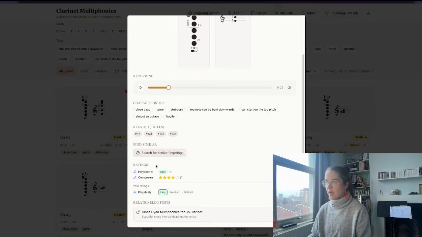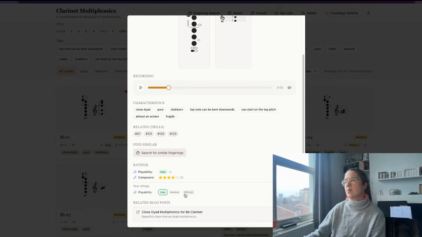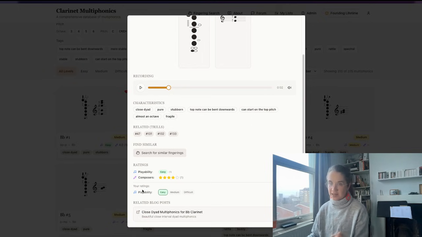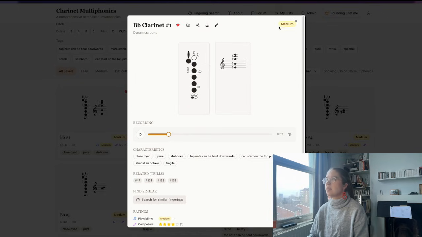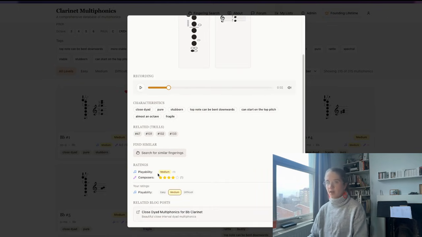Yep, and then we have the rating. So if you're in as a composer, you're going to be able to set the rating. I'm only in as a clarinetist at the minute, so you can always change this in your profile settings. So I can change what I think the rating is. So I've got my rating here, and then we've got a kind of hopefully growing crowdsourced rating here. And composers, I don't know what 4 out of 5 stars is going to mean for you. I guess it's going to be really subjective, but I thought it would just be a nice fun thing. And then at the very bottom, I also have any related blog posts.